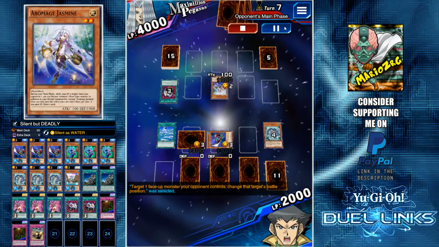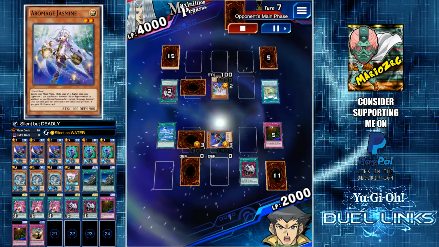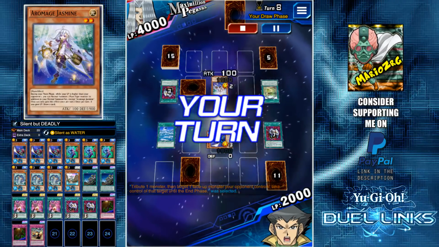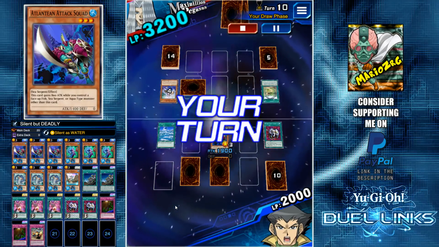Unfortunately, he's going to summon another Jasmine. I Floodgate that one. He activates the Aroma Garden, so I'm going to Econ Take once again. I don't want to give this man any sort of card advantage, and I needed to protect my attack squad anyways. So I can finally get rid of the Jasmine. He's got another one locked down.